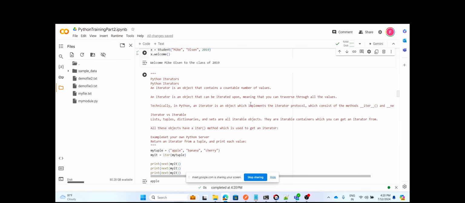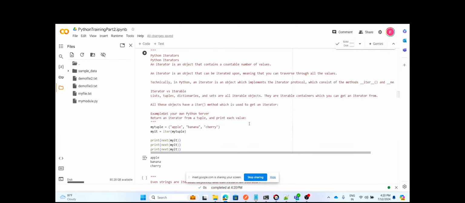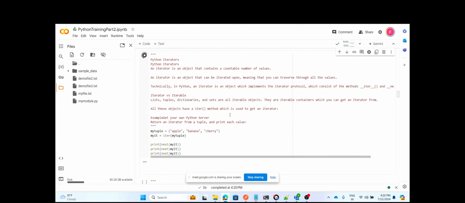Till now we have covered classes and inheritance. Now we have iterators. What is an iterator?